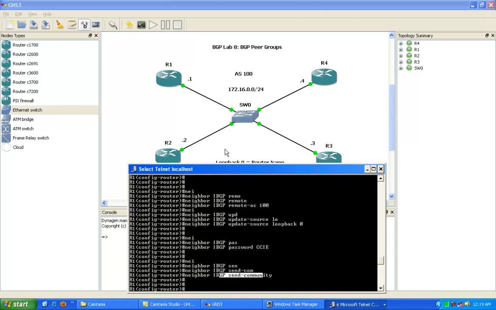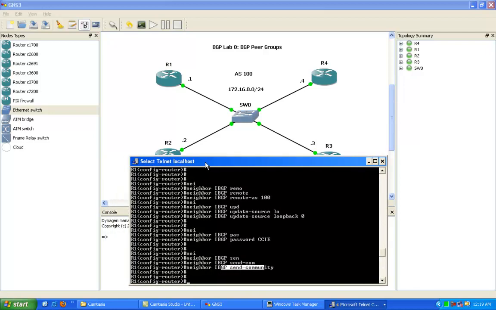And this is a very small implementation of iBGP. There are a lot of service providers and companies out there running huge networks, so their iBGP configuration could be maybe 100 times this or greater.